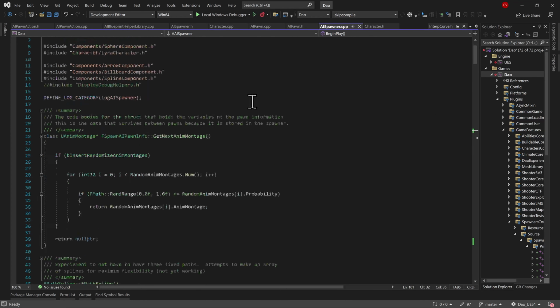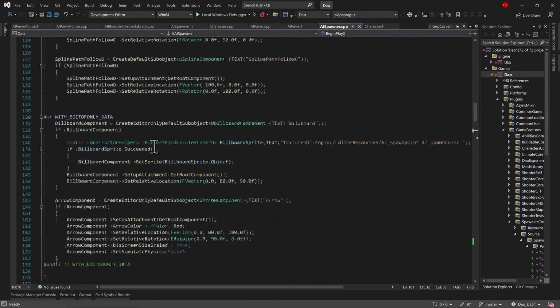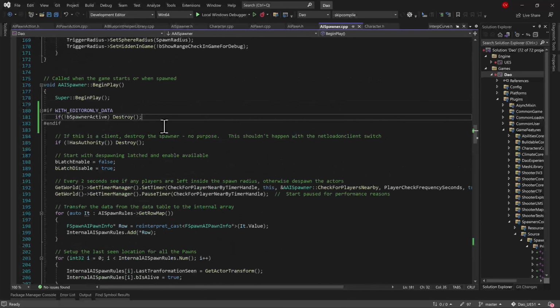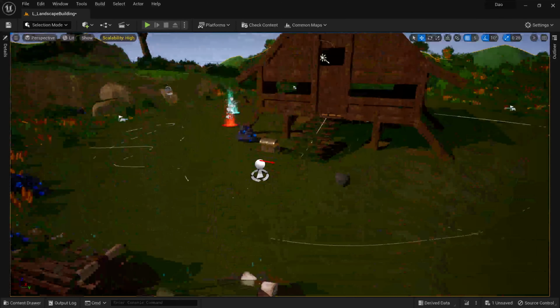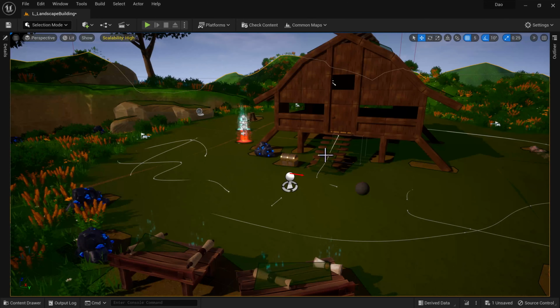C++ file, let me think, where is it? Start. Right here, I wrap the executable with the same thing. So the variable in the header file and the code in the begin play in editor allows us to not have those actors. And that's very beneficial because I wouldn't want to delete this and lose all the work of placing these splines.